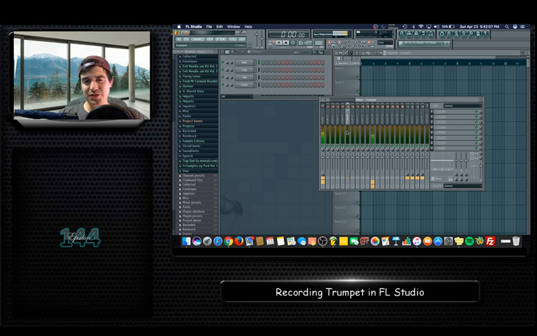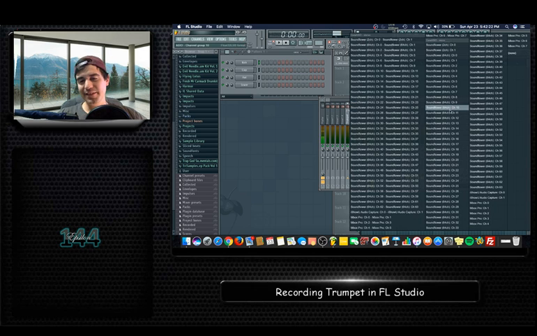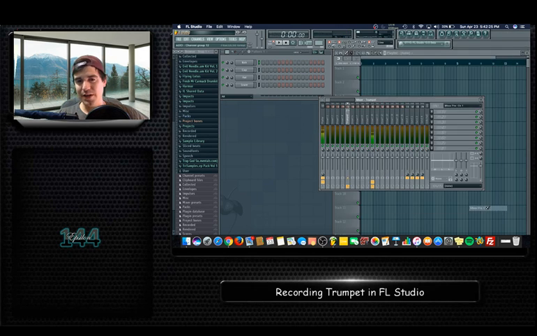But you'll notice there's no signal coming into this track. There is signal over here because I set up the input. On this trumpet track, you want to come to the input in the top right part of the mixer and choose your microphone input. Now you'll see it has input, but I have it muted, and you'll notice it has signal now. That means the microphone is recording into this track, and that's where you're going to be playing your trumpet, and I'll do that later.